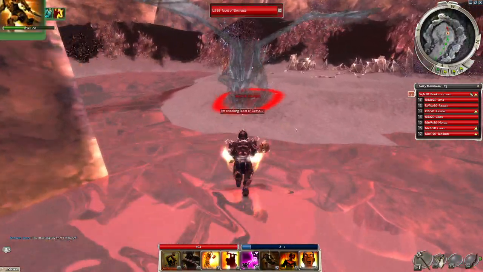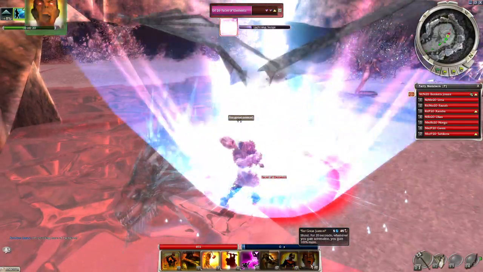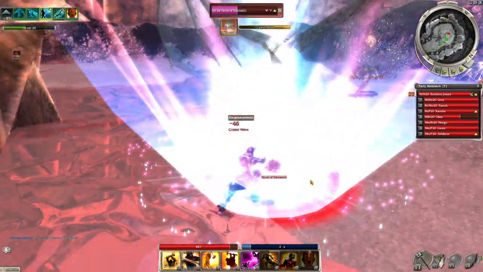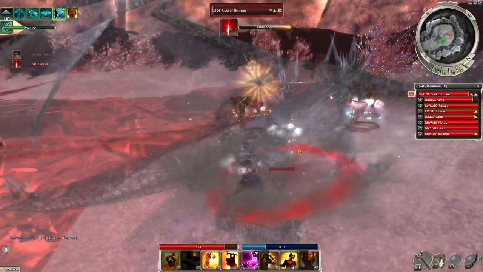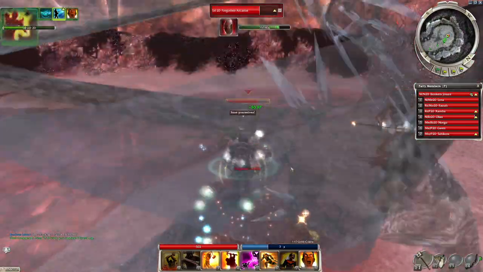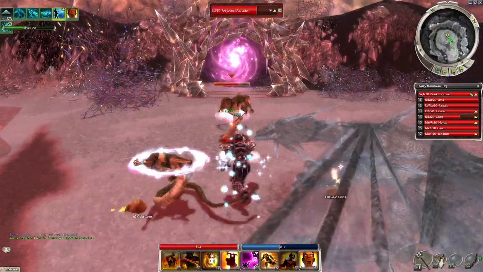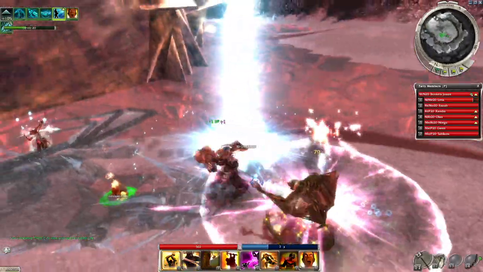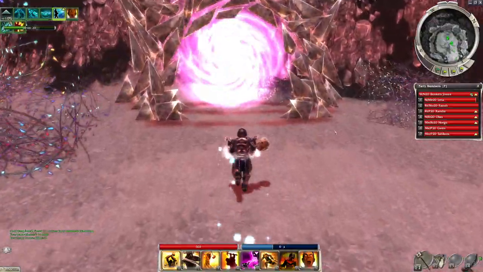Facet of the elements. And stun. That works at least. I could have actually changed out my Earthshaker for something else. Just like I wanted to change out Gwen's elite skill. Because we're only going to be fighting one enemy. Earthshaker's for groups.